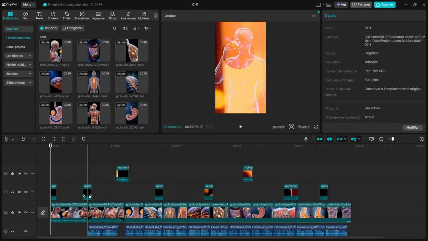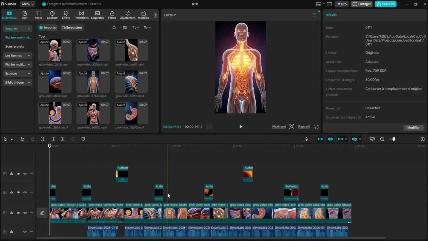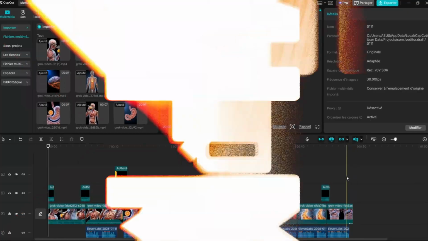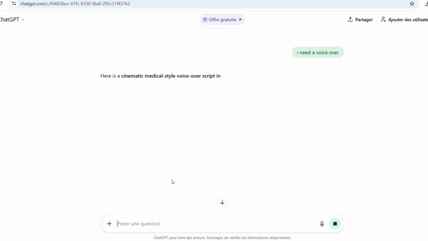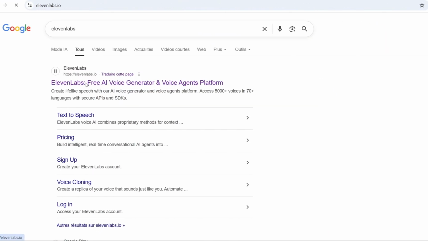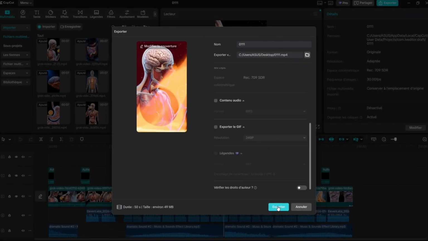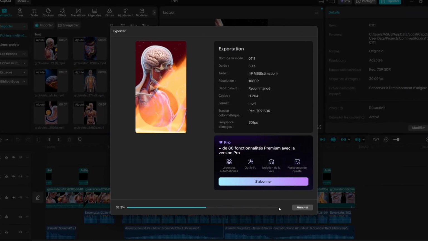Once you gather around 12 scenes, merge them all in any editing software like CapCut while adding sound effects. We are missing the voiceover, which we request from ChatGPT, then generate it using 11 Labs. And like this, the video is almost ready to be published. We upload it, but we will add a dangerous touch.